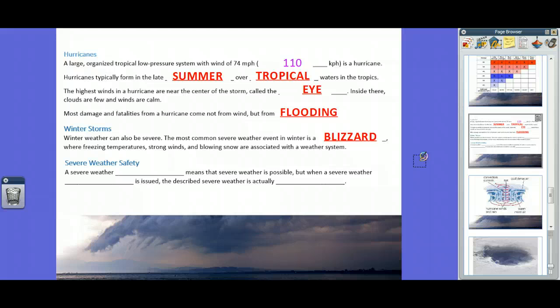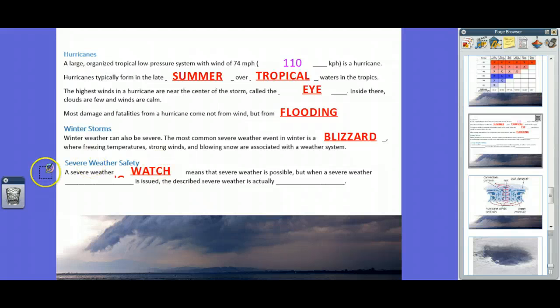Severe weather safety. It's a good thing to watch the news, listen to the National Weather Service, things like that. If they say evacuate, it's a good thing to evacuate. If they tell you to take cover, you take cover. And you'll hear two things. One, you'll hear a severe weather watch. And a watch is essentially saying that severe weather is possible. It could be a hurricane, tornado, severe thunderstorm, whatever. That means, according to our calculations, this might happen.